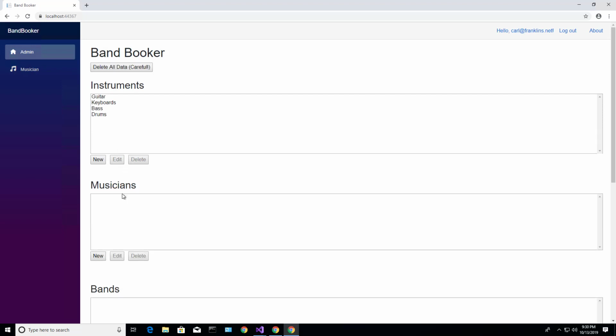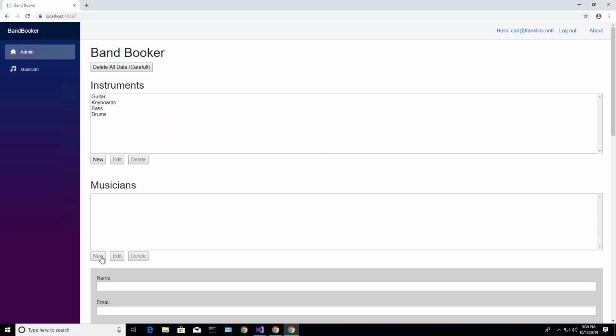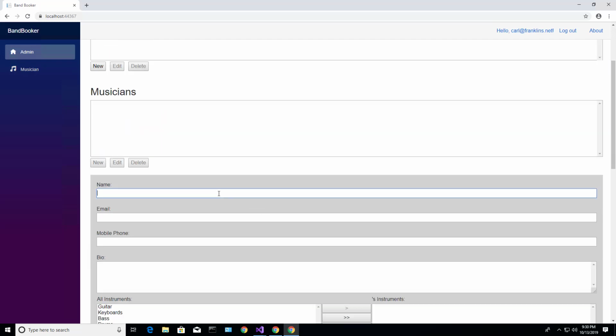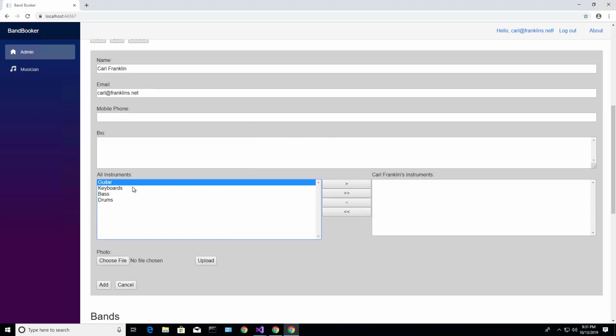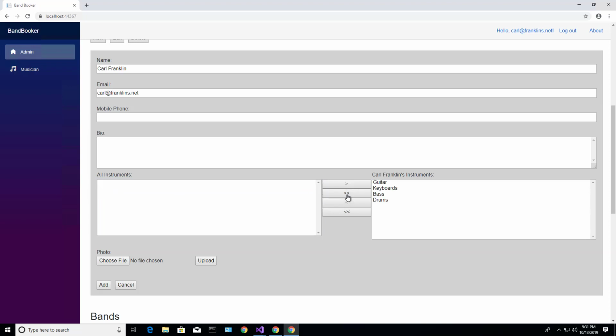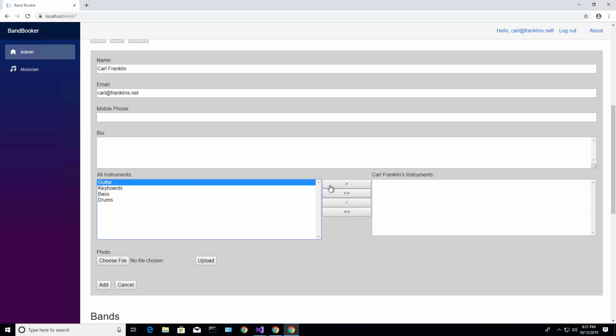All right, so now I'm going to add a musician, a new musician, and this will be me, Carl Franklin. I'll put my email address in there. And you notice that this is also a component. I also have the ability to add instruments that I play. I can add or remove all of them, or I can add or remove one of them at a time.